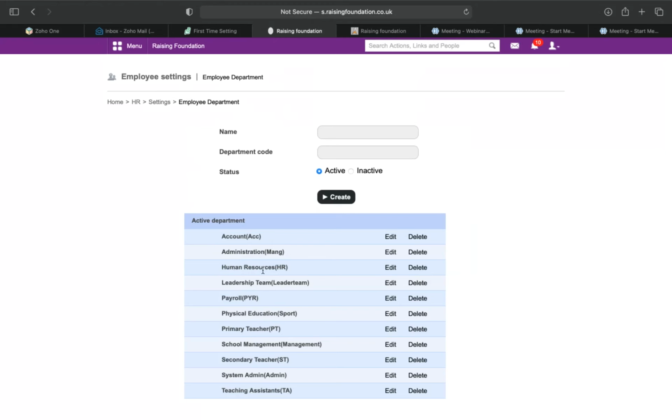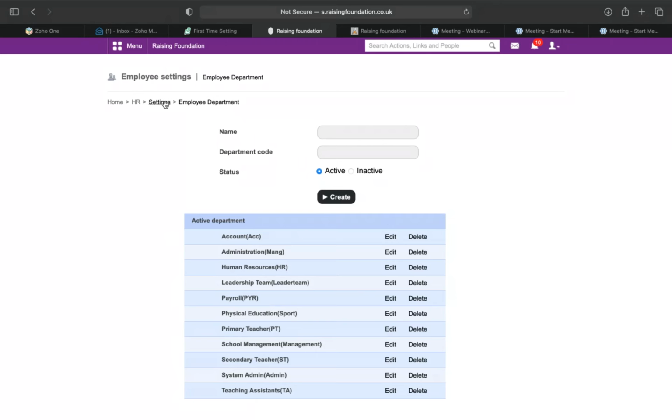There will be people working for accounting and the administration team, primary teachers who will be teaching the primary school, and system admins who look after the online presence and everything. So we create the employee department based on the institutional need. We make a code for it, and we create them, and it will come under the active department, and we can edit or delete them anytime based on what the institution needs. That is the creation of an employee department under the HR settings.